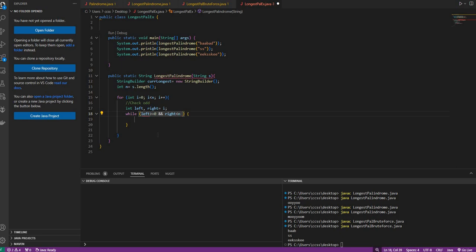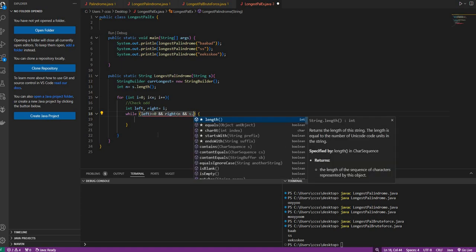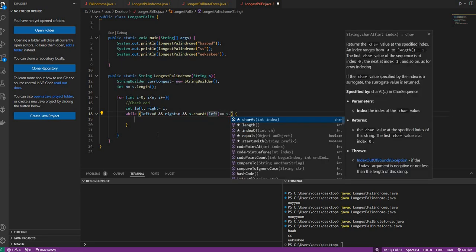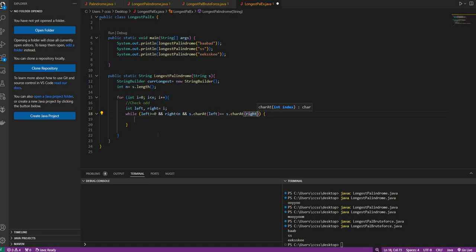And you want to make sure it's a palindrome, so s.charAt at left is equal to s.charAt at right. Okay, while all of this is true, why am I having an error here?